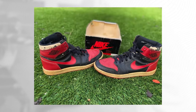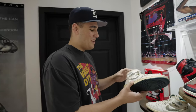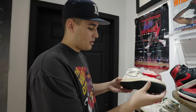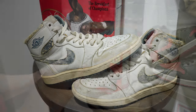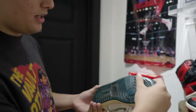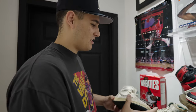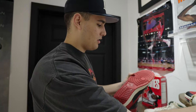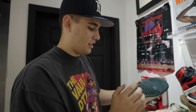I also just got a new pair for my personal collection — they're a little more beat up and actually came with the original box too. Then we got this pair, the Metallic Navies in a size seven and a half — a little too far gone for me but still super cool to have. We got these for a steal so I can't complain. This pair really isn't wearable; looks like the previous owner tried shoe goo on the bottom and the soles are cracking. You can actually hear the difference — one sounds like rubber and the other sounds like wood or plastic.